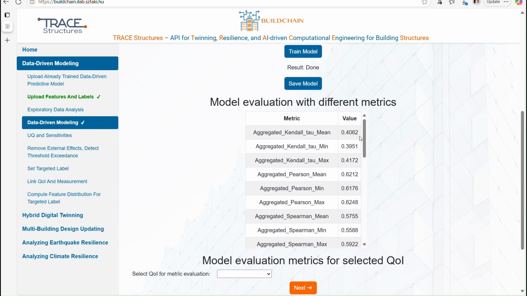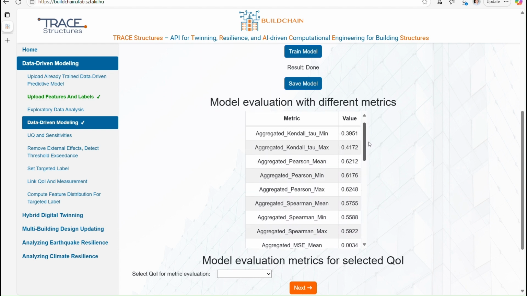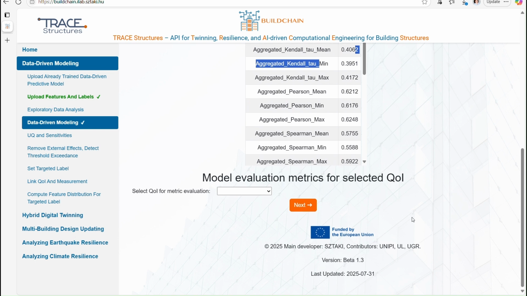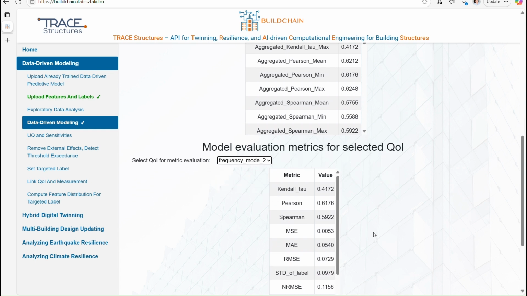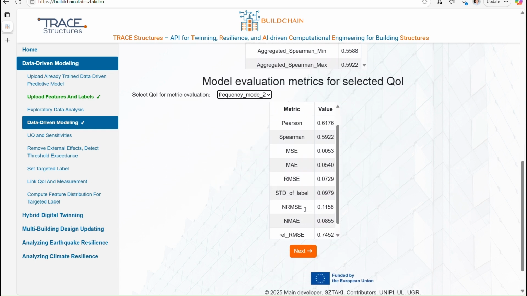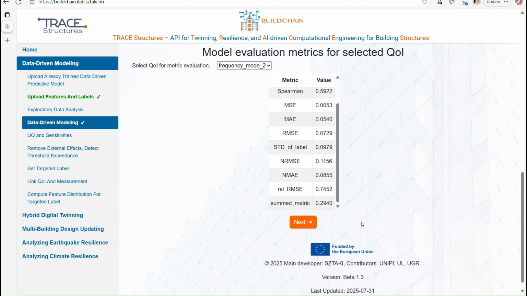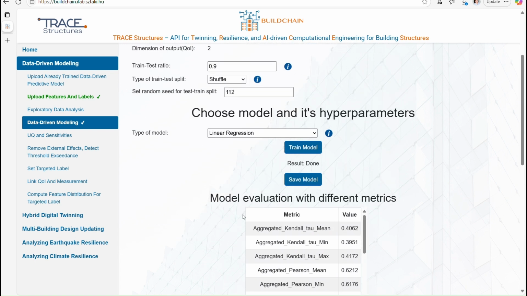After training the model, we can evaluate its performance using accuracy metrics. Although the model doesn't perform exceptionally well, largely due to significant noise in the frequency data, we can still see that it captures important trends. Specifically, the model captures 1-0.74, about 26% of the standard deviation in the target variable. This corresponds to an R2 score of roughly 0.55, meaning the model explains about 55% of the total variance in the data. While not perfect, this level of performance is reasonable given the noisy nature of the frequency measurements.